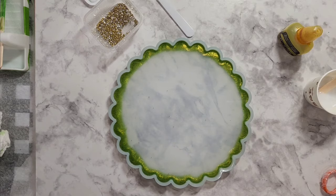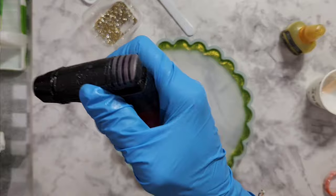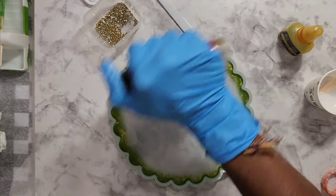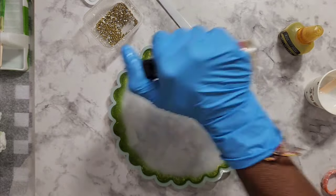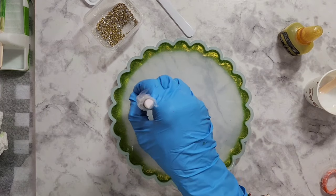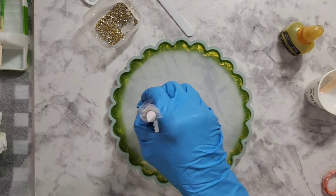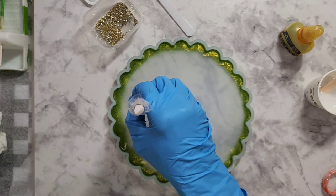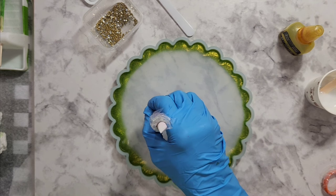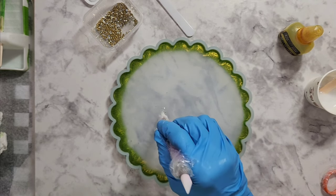Got to remember I only needed 18 to go around of the... oh boy. Bubble City here. Woo, woo, woo. All right, come on. Get out of there. I'm going to push you up, and hopefully I can pop you out. If I don't pop you with my tool, at least if I can pop you on the surface, I'll be happy.